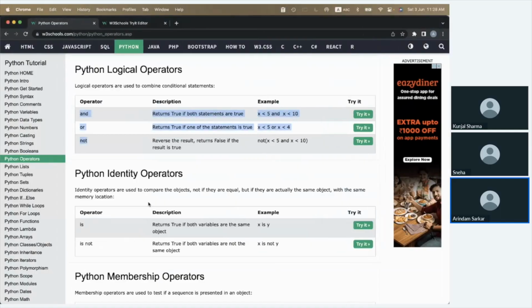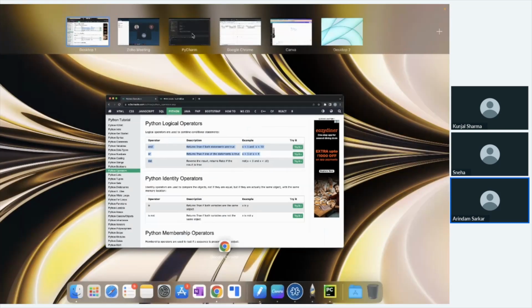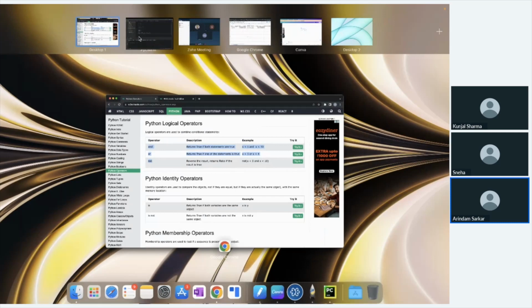Okay, so we have seen the AND operator, and I think that is clear.